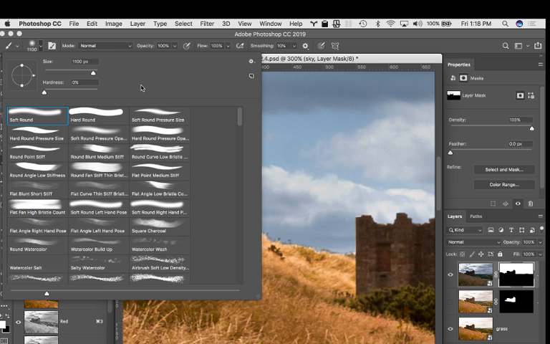All I do is come up here and actually work with the hardness of the brush. If I want a really soft brush, I put it at 0. If I want a really hard brush, I crank it up to 100. If I want a medium soft brush, I put it at 50. If I want a harder brush, but not completely, I'll put it at 75, and so on. You guys get that, right? It's just a simpler way.